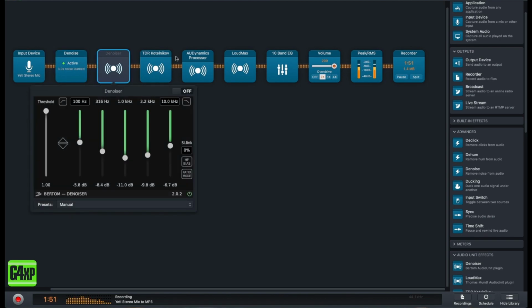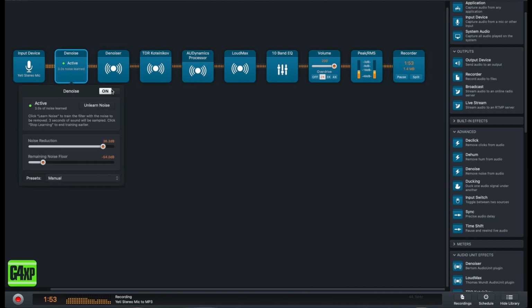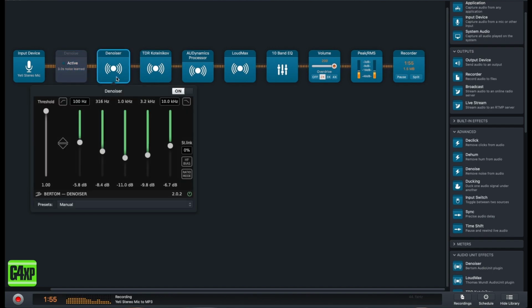One of the best free denoiser plugins is the Bertom denoiser, and that works in a slightly different way. Basically, you pull all those down and have an output so you can hear this, and then slowly start to pull these up until you can actually hear the noise in the background, and that's set. You do that for each channel, almost like a graphic equalizer. So there's a number of options out there.